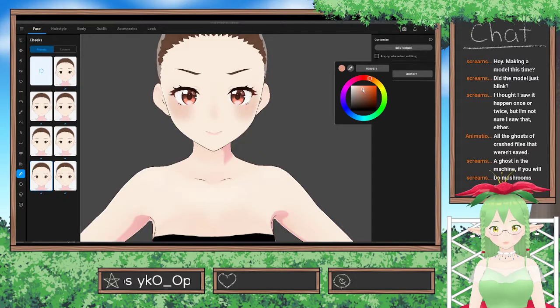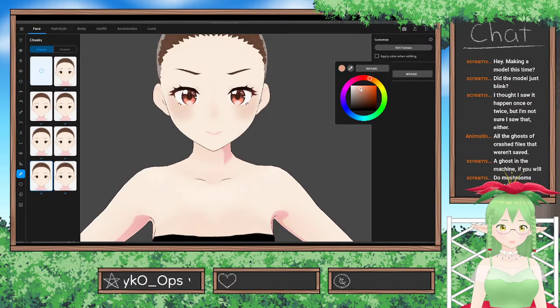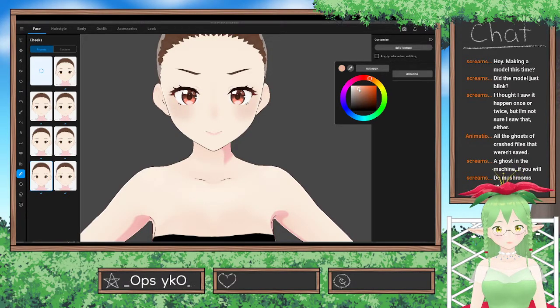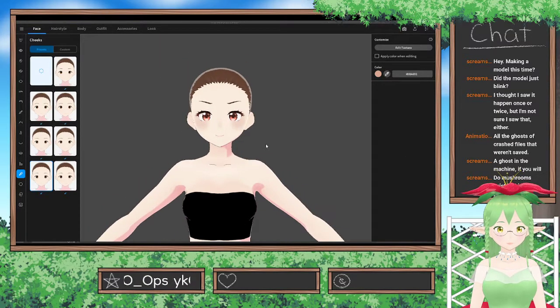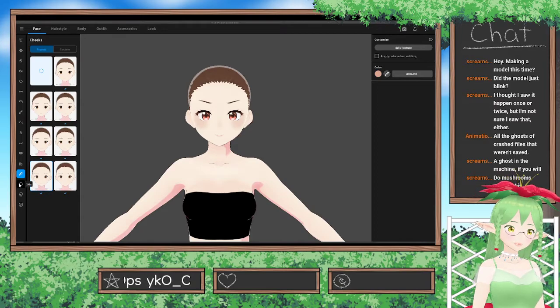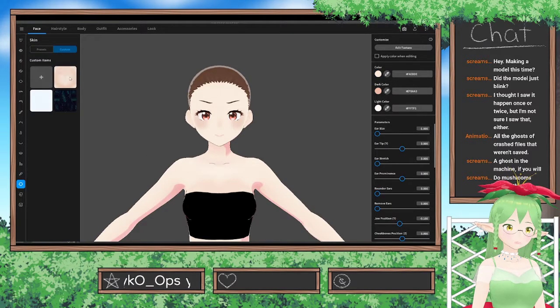Let's see. Let's go. We had it, and then I messed it up. Okay, a little bit more color in the cheeks. Up, over, there. I'm gonna leave it at that. I'm gonna leave our little sassy lady at that. And skin. Ooh.